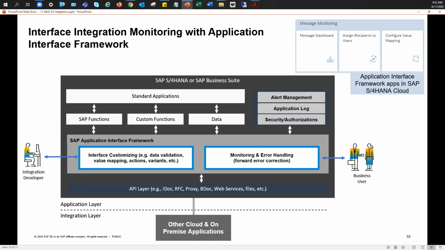So this Application Interface Framework is a solution designed to make it easier to manage application to application, specifically, or process integration, by letting you create, deploy, monitor and manage all of the application interfaces in this one specific application. So it lets business users reduce the time that they might need for error handling, because business users can monitor the application interface communication in the Fiori Launchpad if, of course, you're given permission to these applications. So these are applications that can be configured and enabled in the Fiori Launchpad. They're supported for on-premise, Extended Edition, and Cloud Essentials as well.